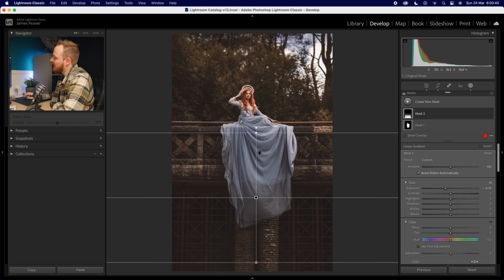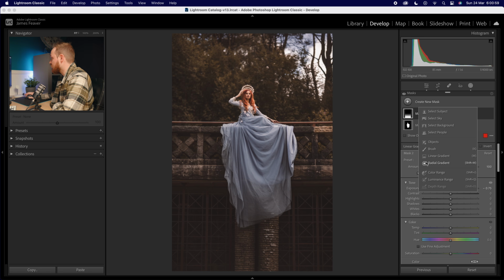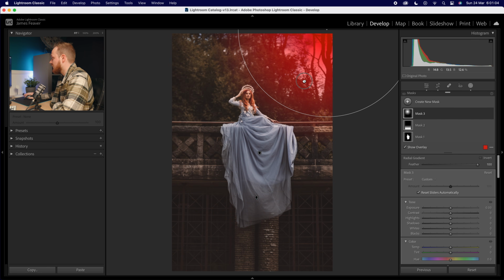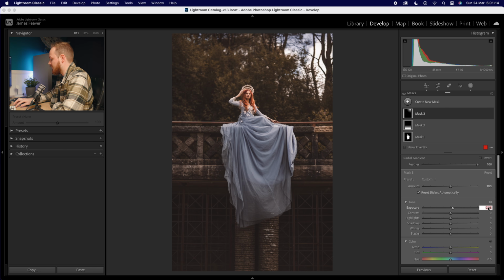And the last thing you can do, we've got a little bit of sun peeking through, or a little bit of sky peeking through this kind of wooded area. What we can do is actually add to that by going again to our masks here. I'm going to go to a radial gradient this time, add in a decent sized radial gradient, just pop it in the corner here. So that's roughly where the sun would go. You can see how the shadows are falling within the frame. And then I'm going to go to my exposure here and bring that up. And I might bring that up by the same amount as our model, 0.35. And I might just adjust it so it's actually covering the model's face just slightly, adding a little bit more of a subtle effect.